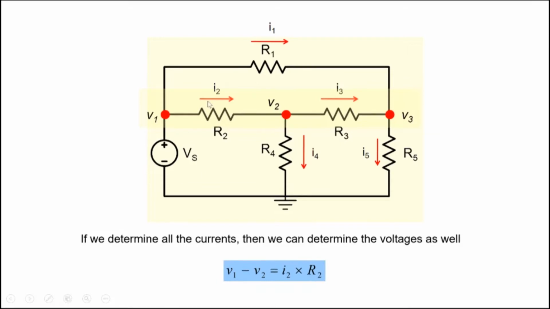And then we plug it here, and then we'll know V1 here. So again, if you determine all these branch currents that you see here, in every branch, you're able to determine current, then you'll be able to determine voltages everywhere in the circuit. And once you know voltages everywhere in the circuit, currents everywhere in the circuit, then you have all the information about the circuit that is there here.